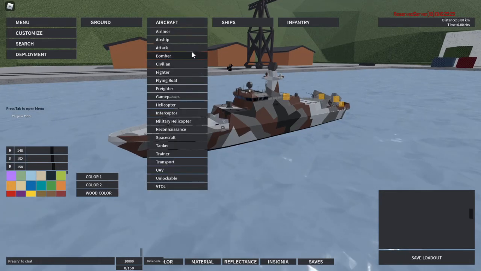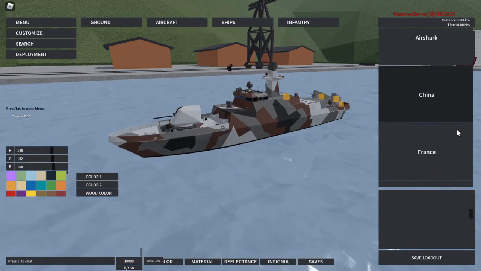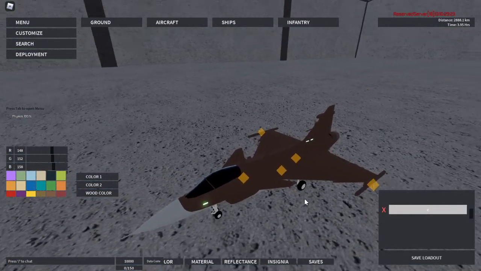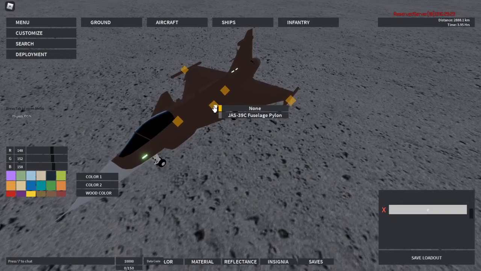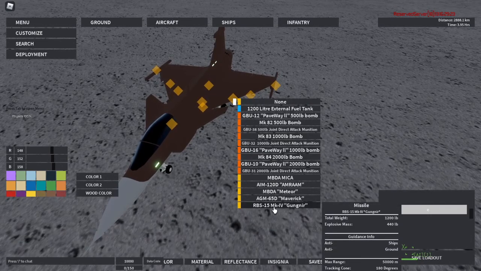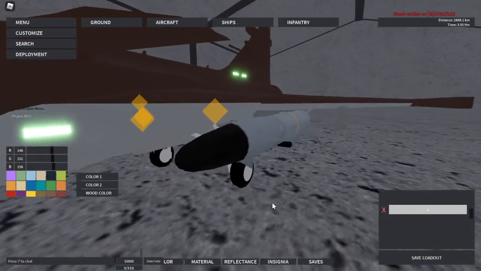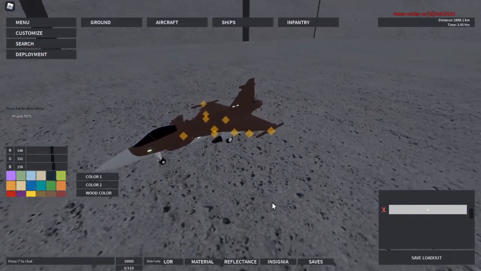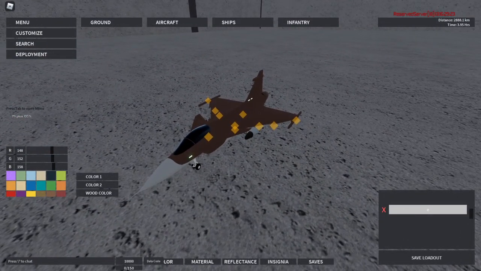However, we also get a remodel of a really cool missile used by the Swedes, being the RBS-15. I'm pretty sure that's what it's called. And yes, the Gungnir. Look at that. That's a nice model. Alright, let's move on to the next one.